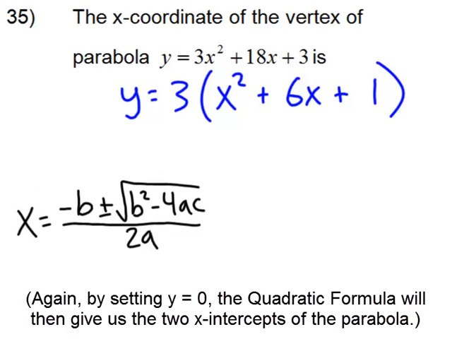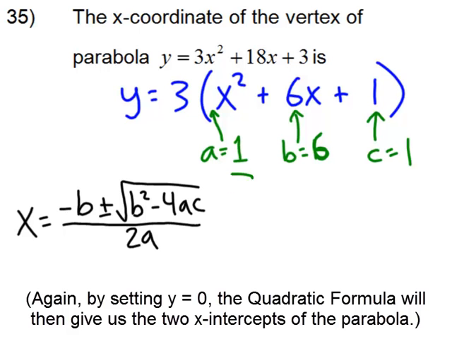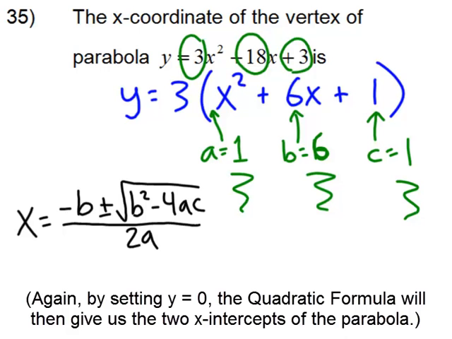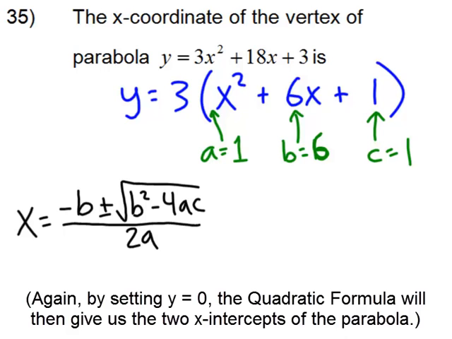In this case, I'm going to look at that inner quadratic right there, and I'm going to say that the coefficient for the x squared term, a, is equal to 1. The linear coefficient, b, is equal to, whoops, not 1, 6. And the constant there is equal to 1. I will point out that if you, instead of using 1, 6, and 1 for a, b, and c, chose instead to use the original 3, 18, and 3, that would be fine too. That would give us exactly the same results. Well, let's proceed with the a, b, and c values that I chose there.